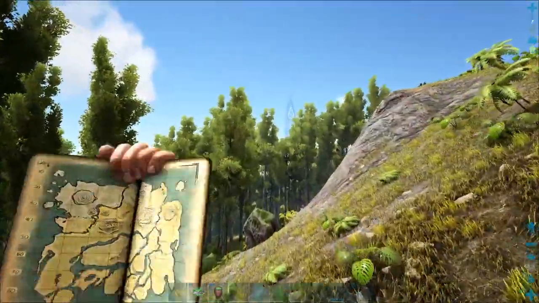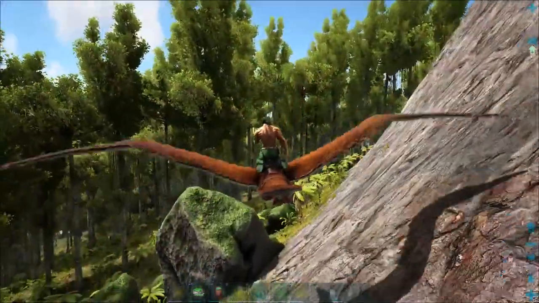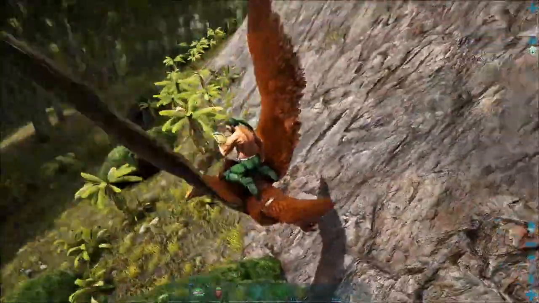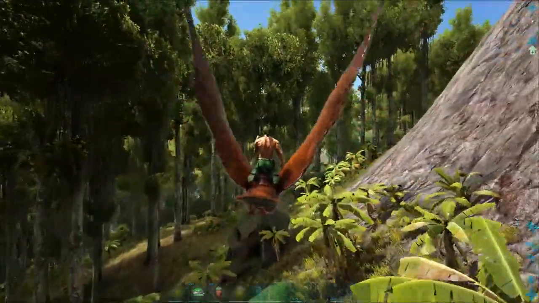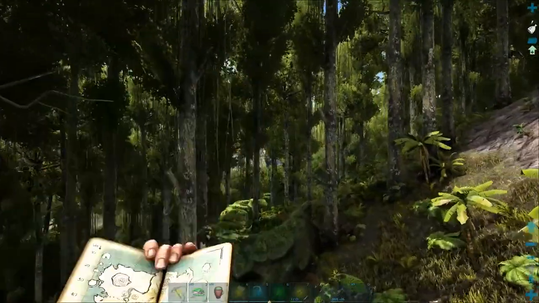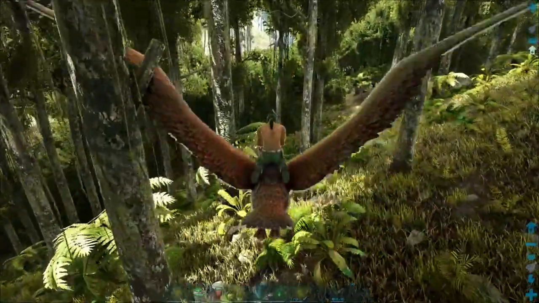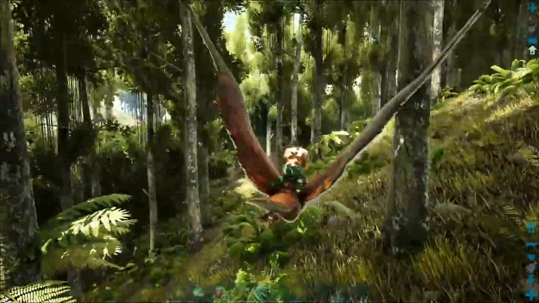Let me show you. As we're cruising around over here, and then up along this edge over here, I'm going to see if I can find some Equus and do it on camera, just so we can clear up that, hey, they are over here. Looks like that's a Bronto over there. All right, let's see.